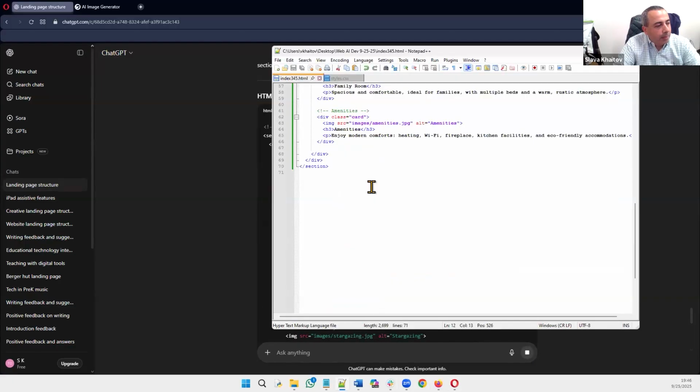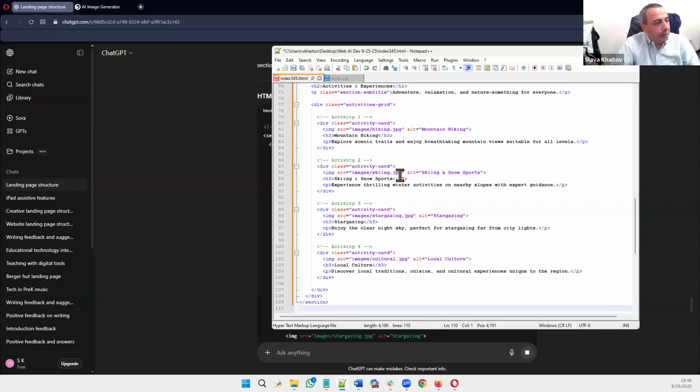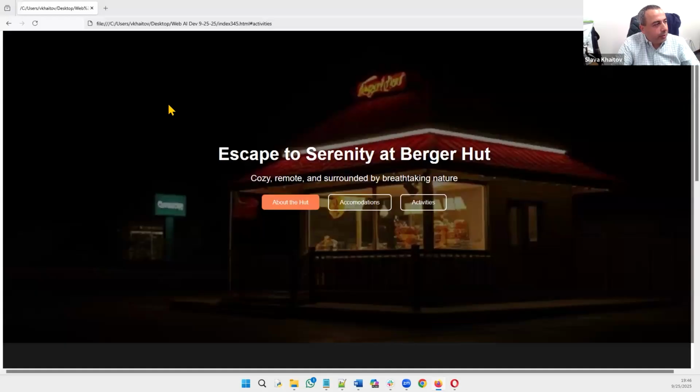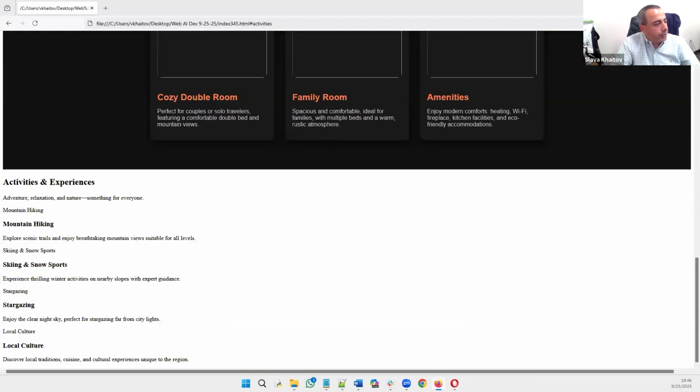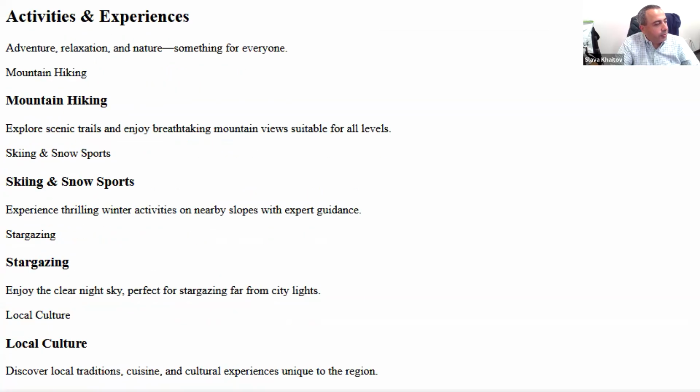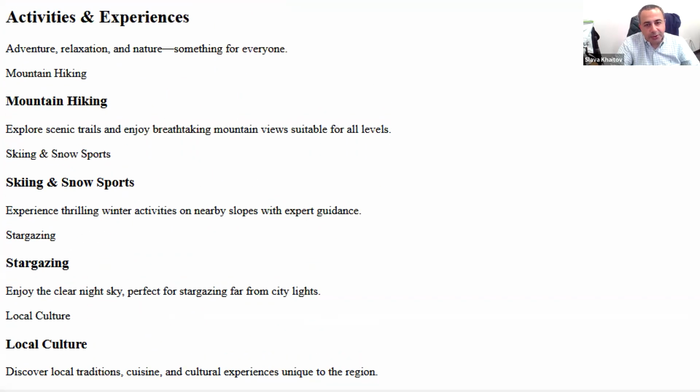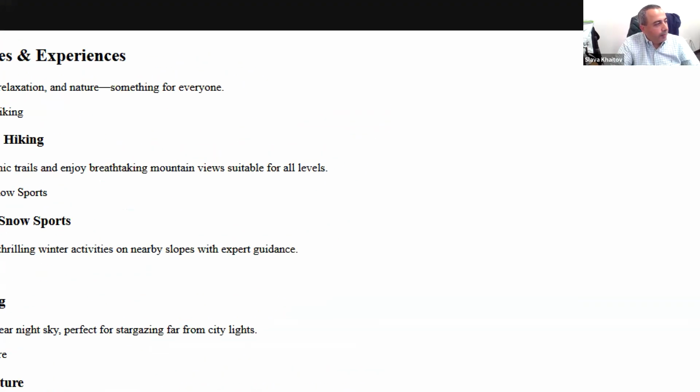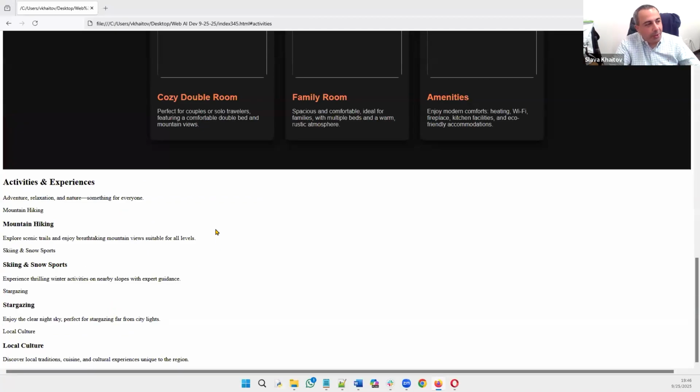I'm going to copy it, paste it into my index file, save it, and test. Always, always, always test your HTML code first. And here we go, activities and experiences. Here's the page. Looks simple, looks primitive, but that's all we need from HTML. The rest is going to be taken care of by the CSS.